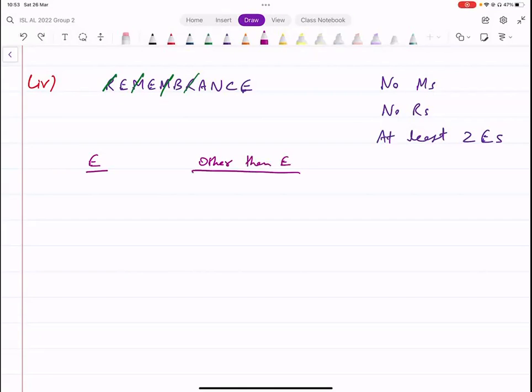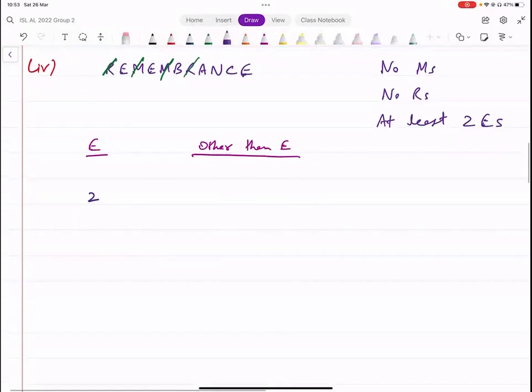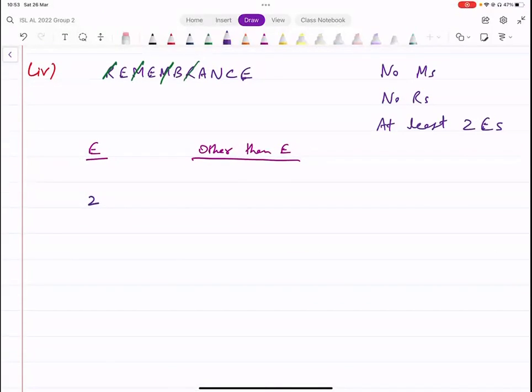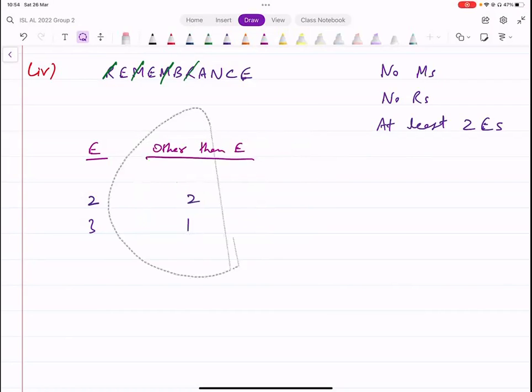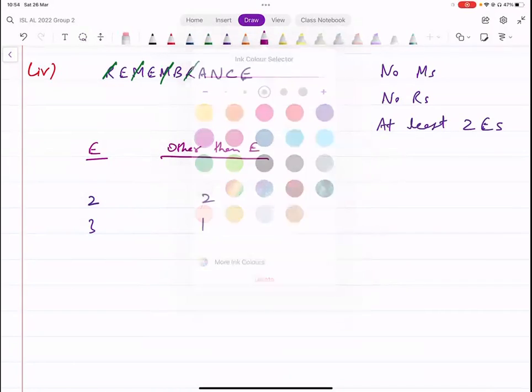अच्छा, अब क्या क्या cases हो सकते हैं, एक case ये हो सकता है you got 2 E's, तो E के अलावा बाकी कितने letters हो सकते हैं, 2 हो सकते हैं, because total 4 होना चाहिए ना, total letters तो 4 होने चाहिए। दूसरा case क्या हो सकता है, you have 3 E's, तो E के अलावा बाकी letters कितने होंगे, you have 1 other letter. These are the 2 cases that we got, ठीक है। अब E total कितने हैं, we got 3 E's in total.